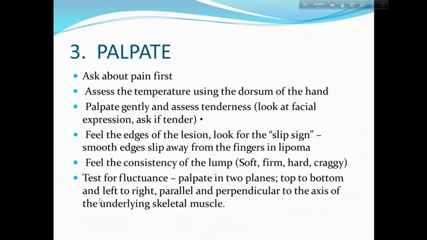and ask. And when you palpate the swelling, first you ask about the pain, then assess the temperature using the dorsum of the hand, palpate gently and assess tenderness, look at the facial expression, ask if tender, feel the edge of the lesion, look for the slip sign, smooth edge slips away from the finger in lipoma, then feel the consistency of the lump: soft, firm, hard, or bony or stony hard, and test for fluctuation.